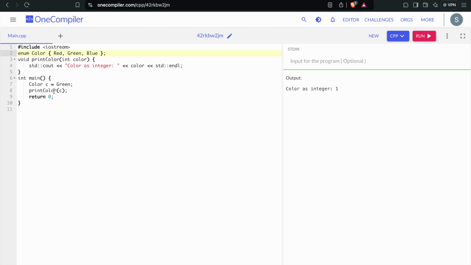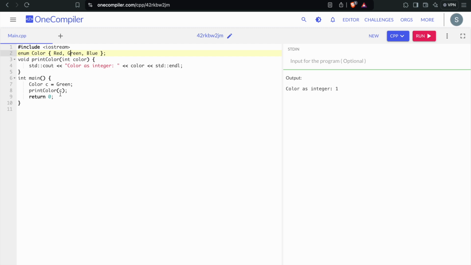here, it gets implicitly converted to an integer. That's what I said from the start of the exploration: enumerations are treated under the hood as integers. So 0, 1, 2 in this case: 0 for red, 1 and 2 for green and blue.